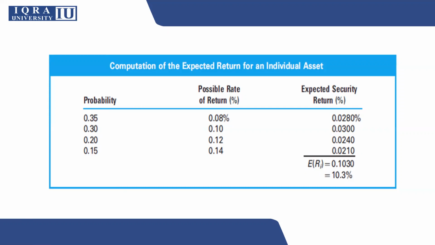For example, in the first case, the investor is expecting that the return from this particular stock or asset will be 8%, and the probability given to this first one is 0.35. In a similar way, for the expected return of 10%, the probability given is 0.3. So being a student, we can understand that the probability should already be defined in the question by the examiner, or the probability and the possible rate of return should be given.